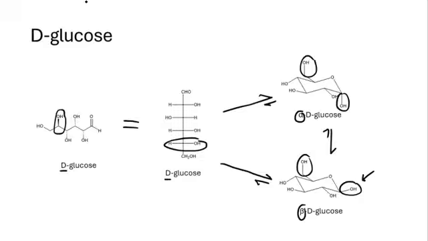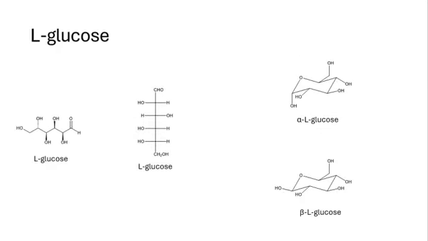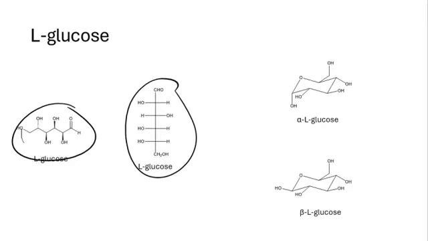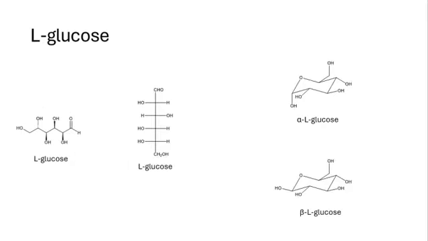So again, when we classify sugars, if they're in the chain, it could be D or L and then the sugar. When it is in a ring form, it's alpha or beta followed by D or L and then the sugar. So again, this is D-glucose. If I wanted to draw L-glucose, same thing. I could draw it in the bond line structure. I could draw it in the Fisher projection. Those are the same structure, just drawn in different format.